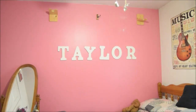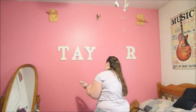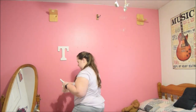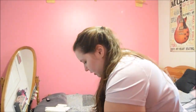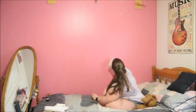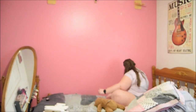But anyways, this is the continuation of my makeover series, like I said. I sort of did this room makeover in a weird order because of how my furniture in my room sits. As you guys saw in my last video, I did the bottom half of my wall where the bed sits, and this time I am doing the top half of the walls, as well as making my way around the room. So here you will see me doing a lot of things, but washing down this section of the wall, and then I take down the poster and do that side and everything else.